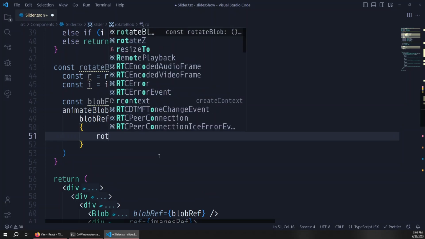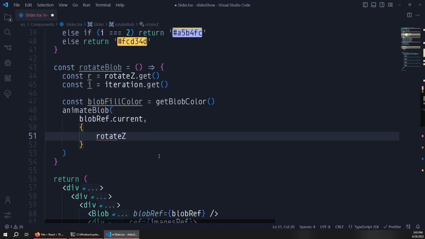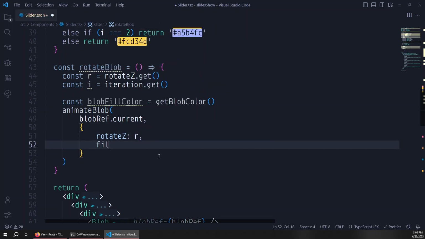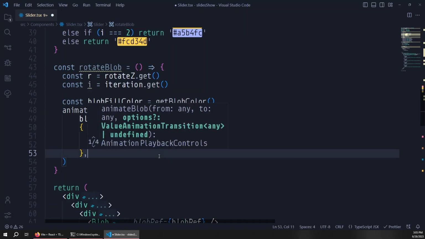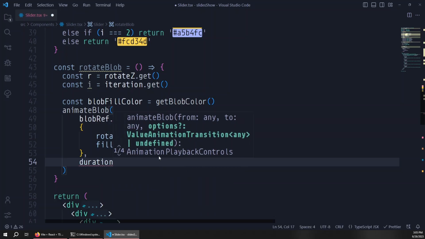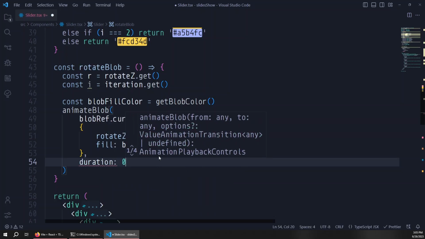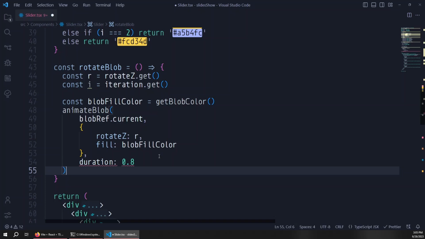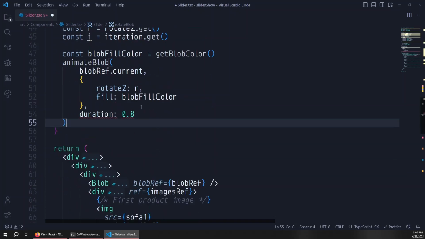So the animate blob function will take up the reference of the blob. I'm gonna rotate the z-axis, and I'm gonna pass the R value to it, and for the fill color I'm gonna pass the blob fill color. For the transition duration, I'm gonna give it a value of 0.8. This needs to be an object.